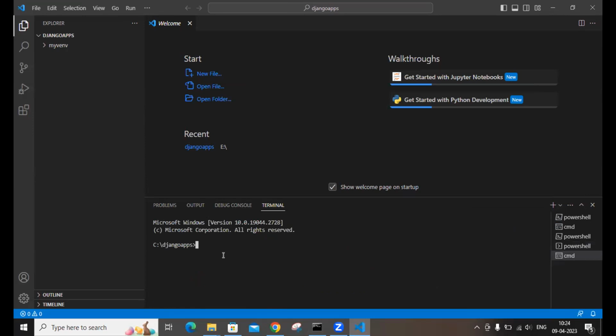Hit command prompt and type cd myvenv, cd scripts, enter, then dot backslash activate. Okay, now pip install django. Enter.